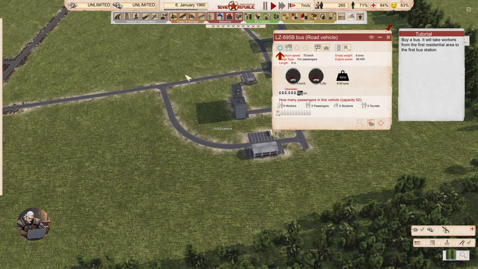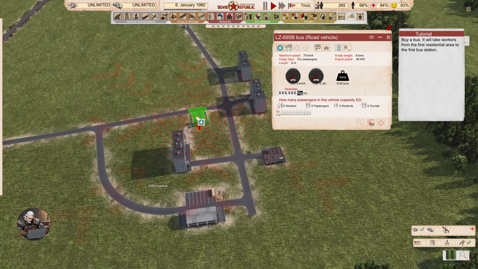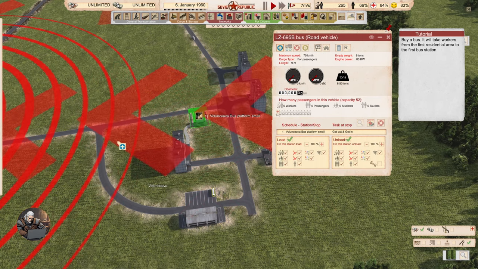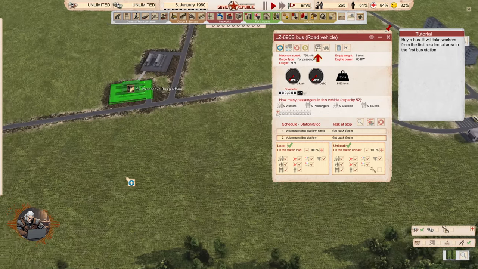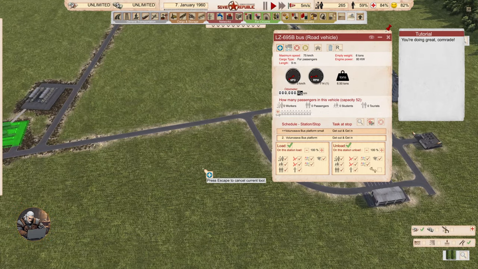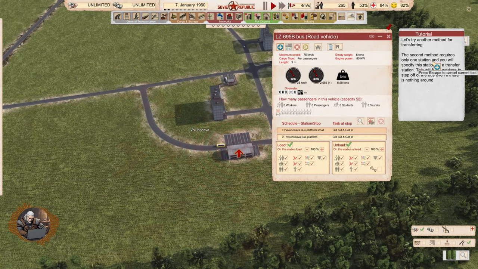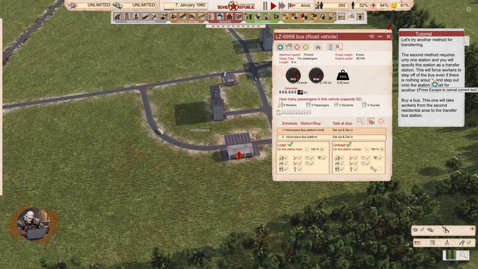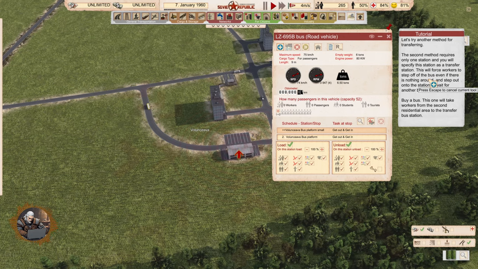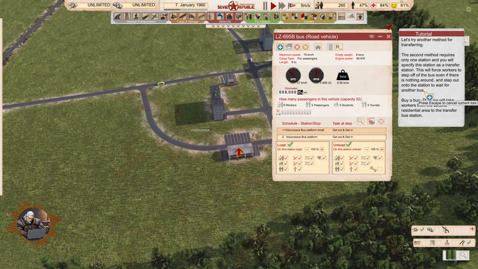Buy a bus. We already did that. There you go. So that's our first line, taking workers from this residential area to this bus stop. Awesome. Let's try another method for transferring. The second method requires only one station, and you will specify this station as a transfer station. This will force workers to step off the bus, even if there is nothing around, and step out onto the station to wait for another bus.